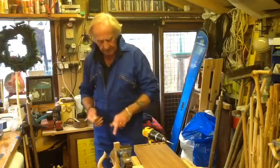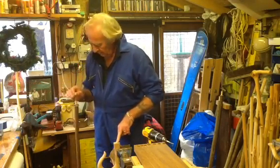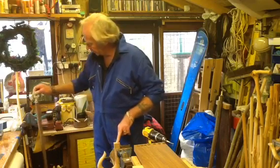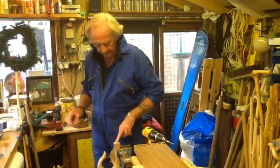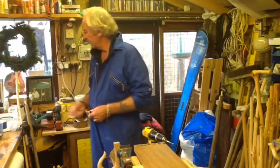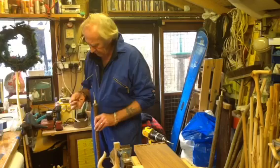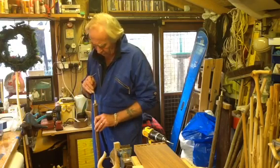I'm going to bore the hole to take the steel pin. I'm going to do that first. I'm going to make the hole for this just slightly larger. It's a roughly 3/16 steel pin, and I'm going to bring it up. I'm going to put a 1/4 inch hole in for it.